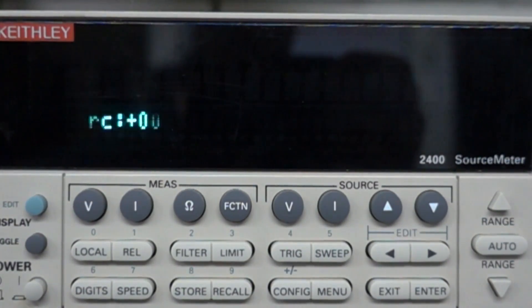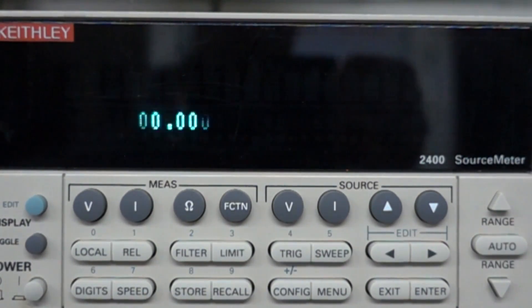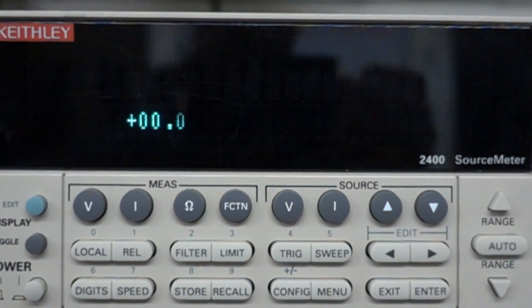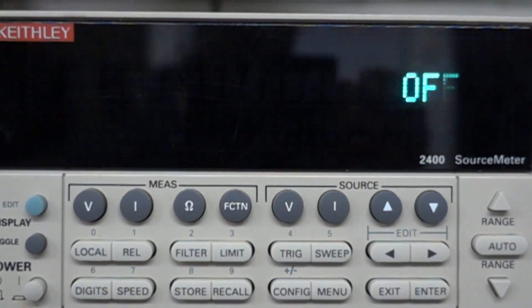And here's a vacuum fluorescent display on a Keithley 2400 source meter. And as you can see, you can see it actually multiplexing around like in a circle in different quadrants there. But this is shot at 1,000 frames per second. So even that, you might think, well, it should 100 frames per second, 200 might be enough. But no, in this case, we need 1,000 frames per second to see this.